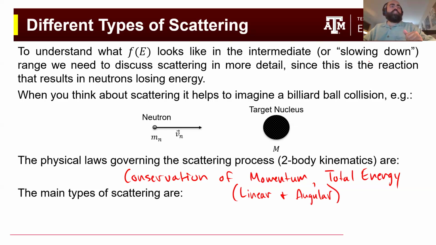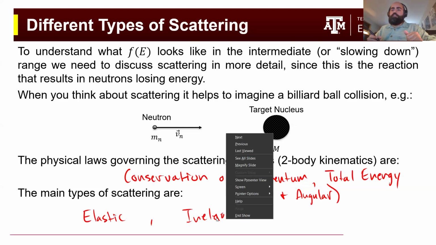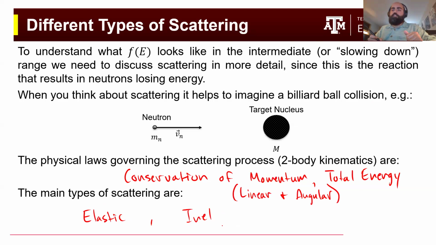And in terms of the main types of scattering, I think we can lump scattering into basically three big groups. And hopefully in physics, you probably talked about two of them, elastic, and then we have the opposite one, which is inelastic. I cannot spell. Inelastic. And also potential. So those are the three main groups that we can lump scattering into.